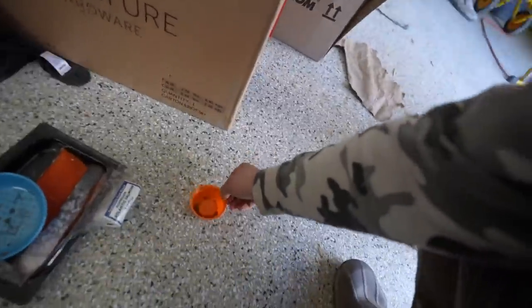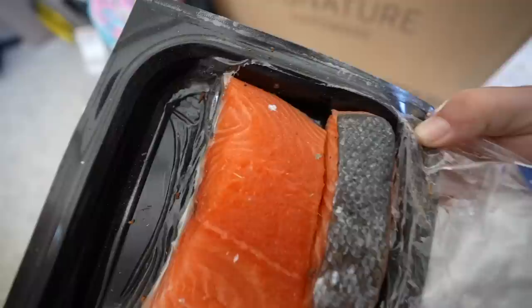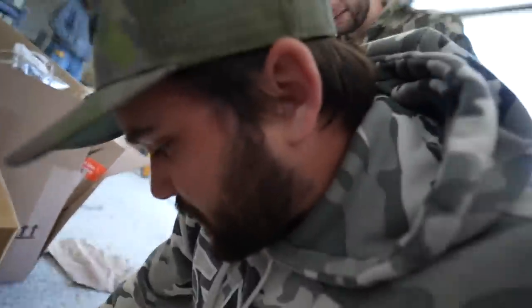So it ate all that. Wow. It didn't like the salmon, though? It liked the catnip, though. Ooh, this salmon's getting a little rank. It nibbled on it, but it didn't like it. It didn't really eat it, but it ate the rest.